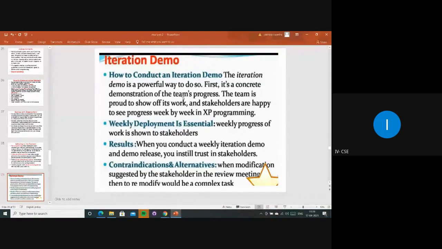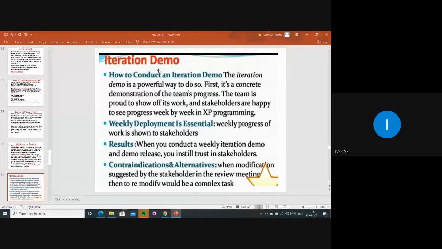Like I1, I2, iteration 1, iteration 2, whatever the changes and updates have been done, before releasing that particular product, whatever changes were asked by the stakeholder and the customer in their requirements, after updating that, before releasing, they will conduct one demo. How were things updated? Is that working properly or not? What is the progress? Is the team involved or not? They will be doing some demos before that.